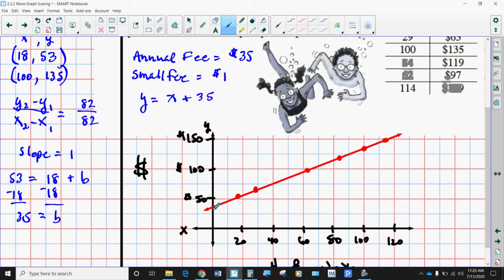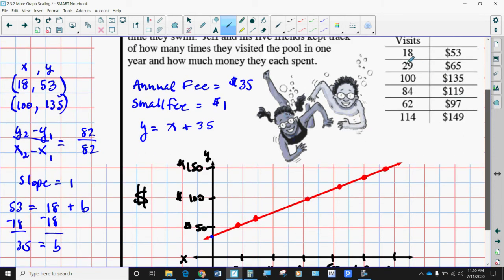And you notice this point right there, this is 25, that's 50. Does that appear to be pretty close to 35? Yes, it does. So that agrees with my calculation. Now, I would say this, there's a problem right there. For some reason, this person went 29 times, so they should have paid $64, but they paid 65. Just a little bit of a mistake that was made there. I'm not quite sure whether that should be 30 or that should be 64. Either way, it's not that big of a deal. It didn't really stop us from making our predictions.